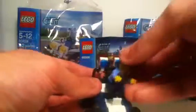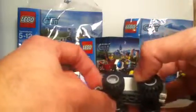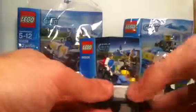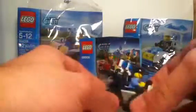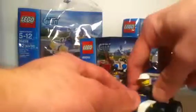2x6 on the bottom, and it does fit the one minifigure. You can see it has a difference of color scheme between this one and the last one. We also have a little bit of difference in how the back is formed. We'll get to more about that later. And next, rolling up, that was kind of cool. I should have done that earlier. We have the Police Buggy.